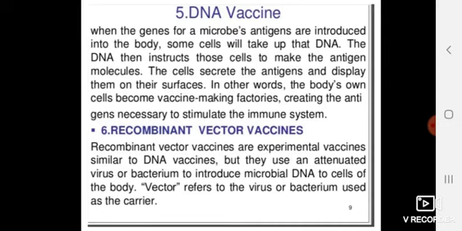Microbial antigens are introduced into the body. Some cells take up the DNA, and the DNA then instructs those cells to make antigen molecules. Some DNA vaccines will be introduced, and that DNA instructs the body to develop immunity against the pathogen. Or some of the pathogen's DNA will be introduced.